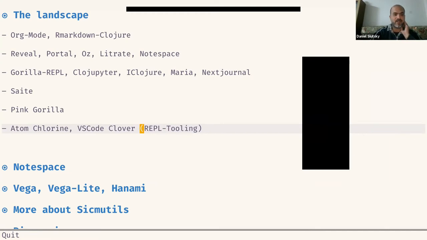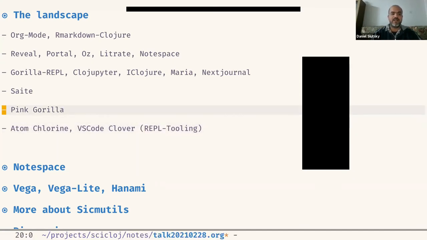And that is something that we saw a little bit earlier when we rendered certain visual elements like a table view or a Vega or Vega-Lite view. We actually used something which is part of Pink Gorilla, which allows to define certain extensions of the Hiccup format that contain visual elements. And Mauricio has been thinking a lot about how to make a story where we can create a user-driven library of many kinds of visual elements that will be usable in different tools. And I think that is maybe one of the central questions here, how we could possibly create something that grows healthily and allows the different tools to enjoy the same language for data visualization. And maybe that could be a topic for discussing later today.